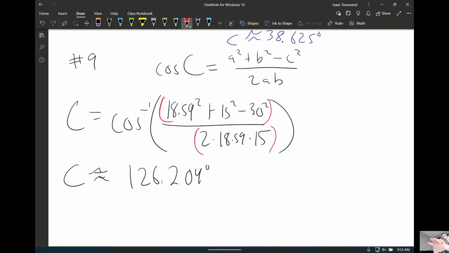Okay, again, there's not like a million tricks to this. If you can find a side, you can always find a side. This is more or less just a few practice questions to help you make sure that you know what you're doing before you get an assessment on it. If you can find an angle using one of those formulas, you can find an angle. And then Heron's formula, same thing. Always works. So if you can do it 2 times, you should be able to do it 20 times.